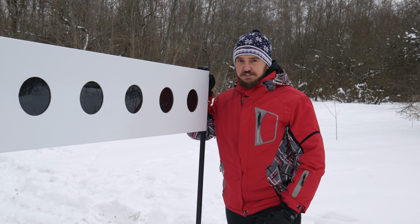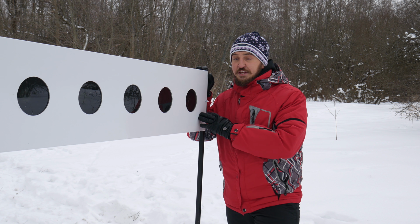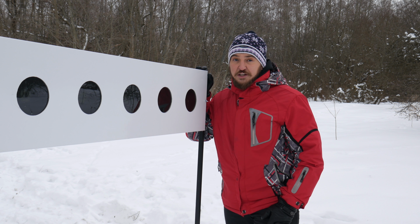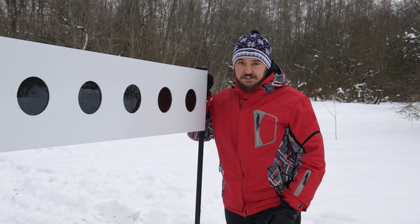The new biathlon target from our company is made of lightweight, solid and waterproof composite material based on aluminum. Biathlon 2.0 is more mobile and convenient to use than its predecessor.